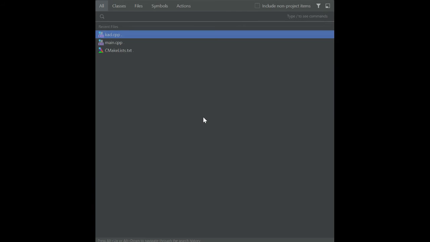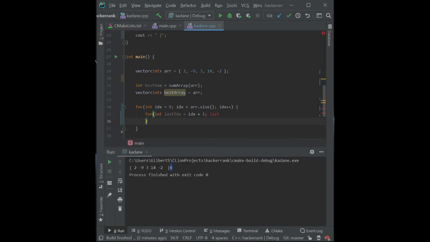This is the condition: last index has to be less than or equal to array dot size. So for this array, the indices are 0, 1, 2, 3, 4, but the last index is going to be the size, which is 5.